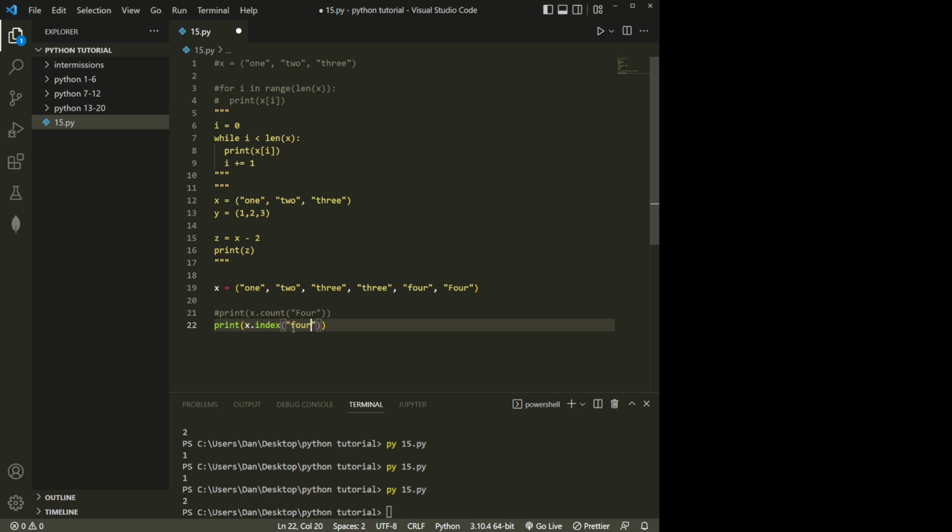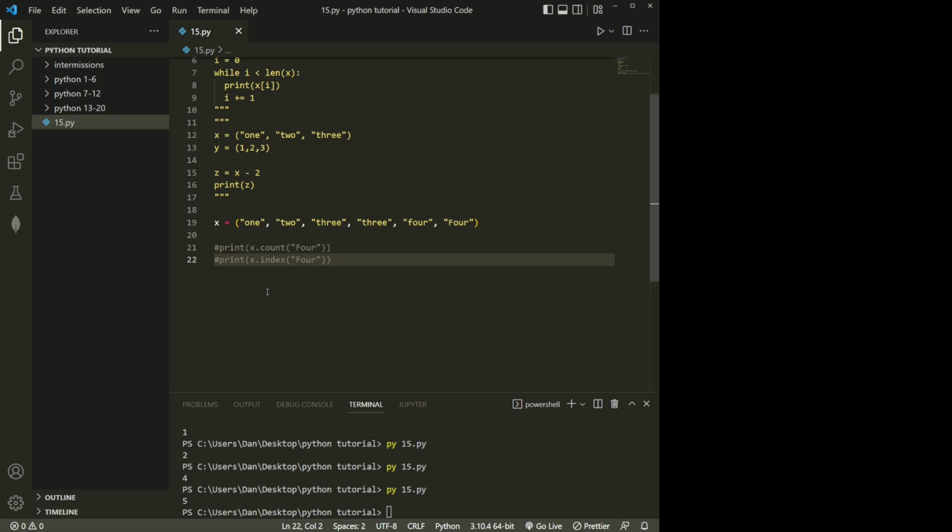So if we do 4 here, lowercase, you see we get 4 for that one, and if we do uppercase 4, we get 5. So just keep that in mind if you have duplicate values, that you will get back the first one that it encounters, depending on how you run through your tuple or how you deal with it. So you might have to separate them out first, and to do that, remember, since these are the only methods that tuples will allow, unless you write some kind of other method that handles it, you might have to convert it into a list to do those list methods on it, and then convert it back into a tuple like we covered in the previous video.